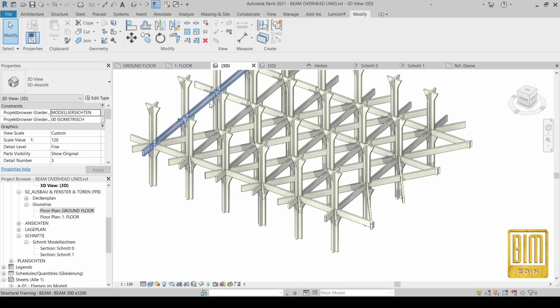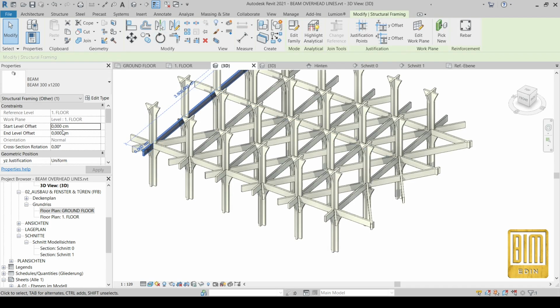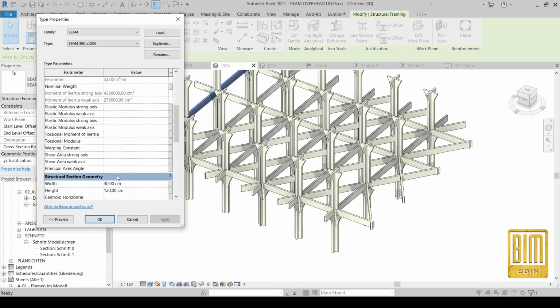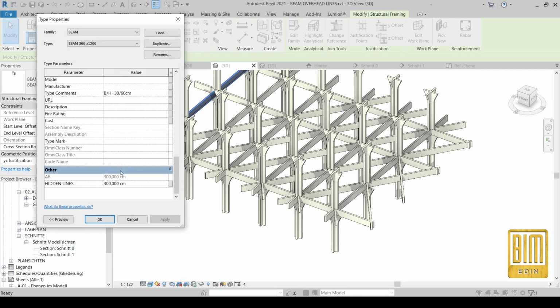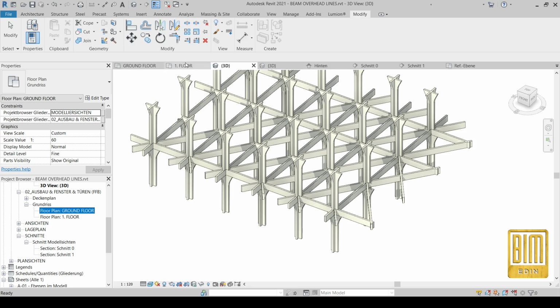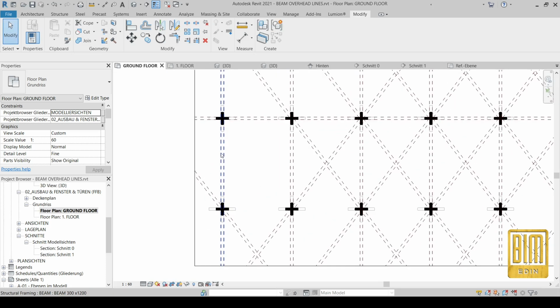We just need to select one of these beams, and now we will increase the height, for example, 100 centimeters.